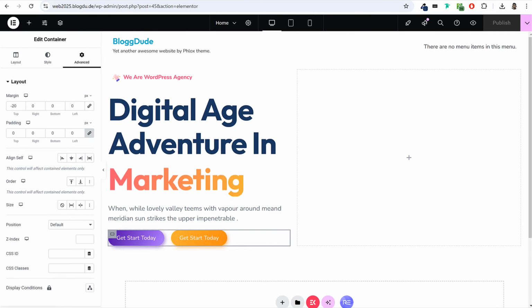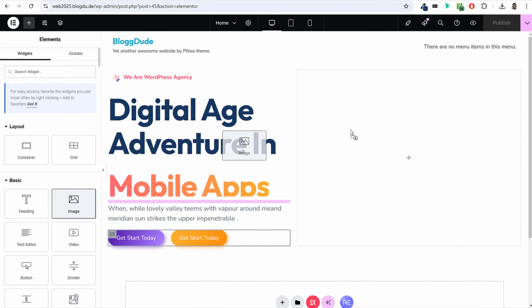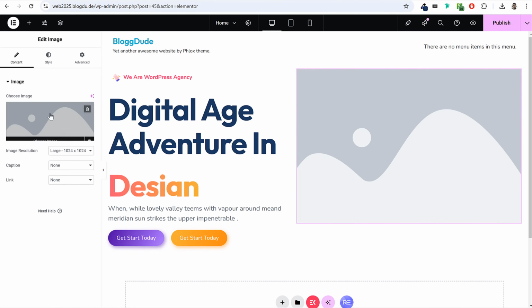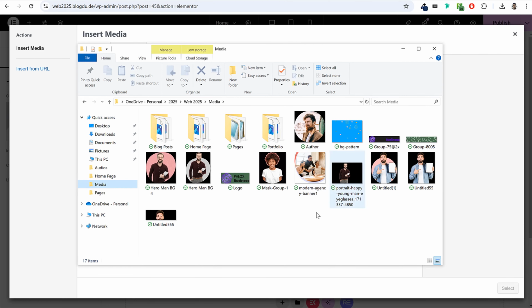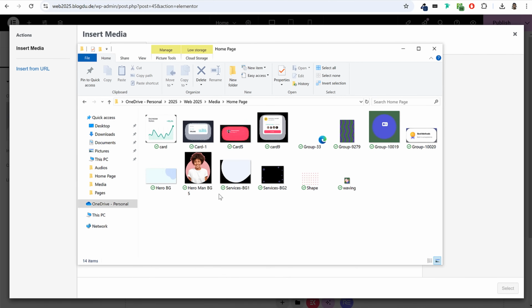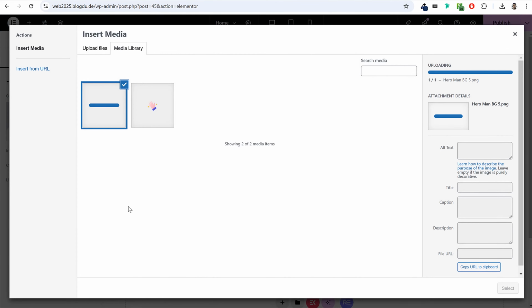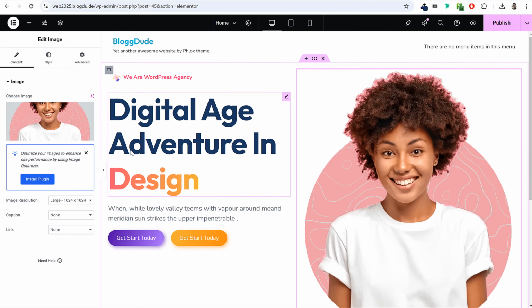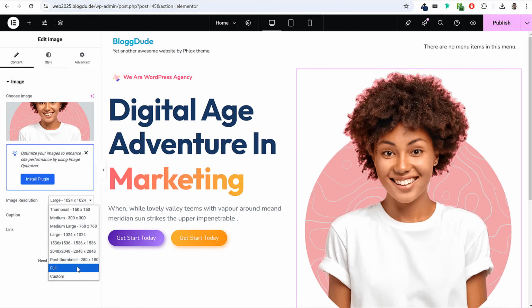Now again, come back over here to this page. Now let's upload this image. I've given you this image. If you want, you can use this image as well. So come back to element and drag and drop the image element at the right hand side. Now upload the image. Again, it will be under your home page option. So open the home page, and this is the image. You can drag and drop the image over here. Or if you want some other image, you can use that image as well. Once it is uploaded, you can click on select.